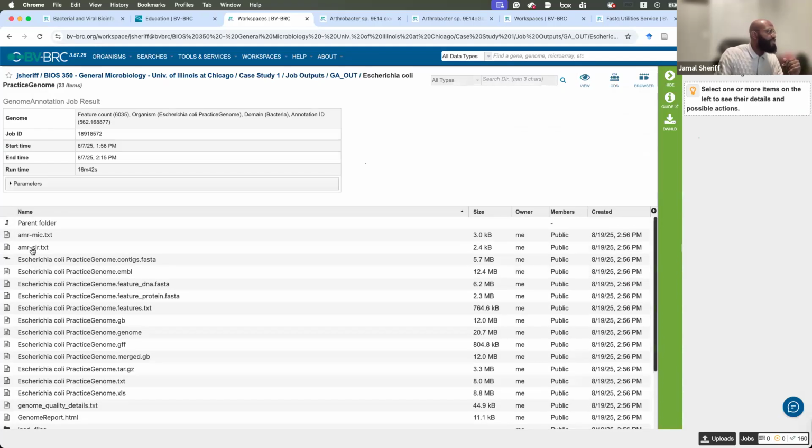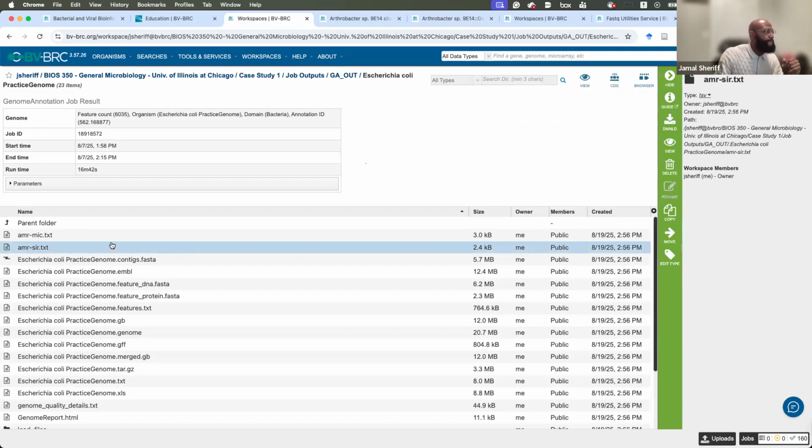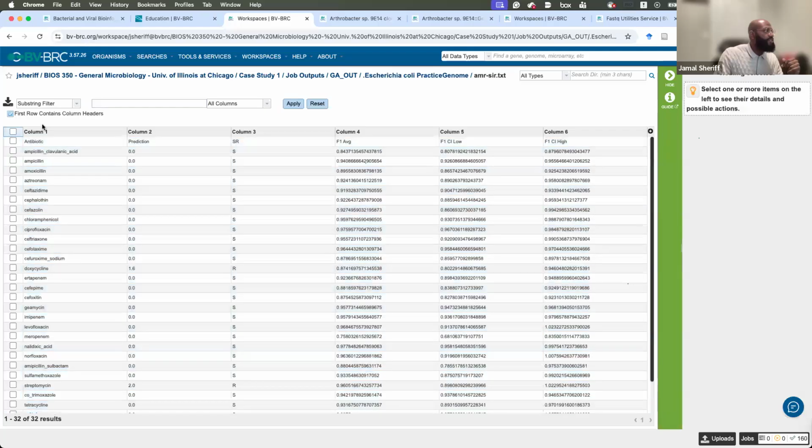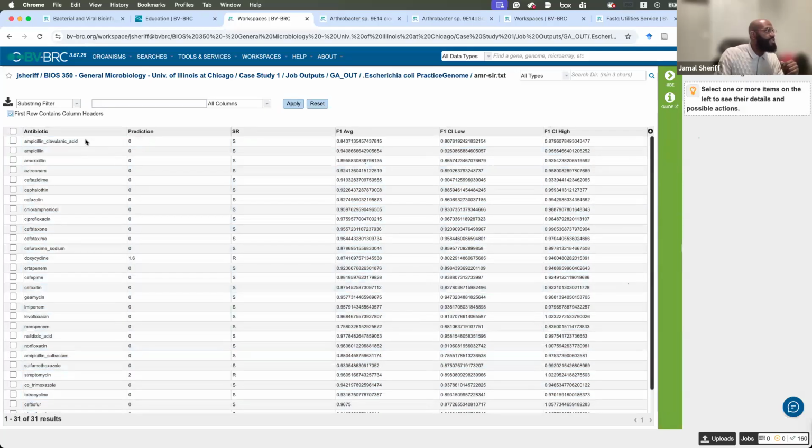If you were interested in the model, you'd be looking in your genome annotation results for AMR-SIR.txt. I changed it here to a TSV file that allows me to make it into that interactive table. I make first row column headers, same thing. These are the antibiotics that were included within the predictive model.